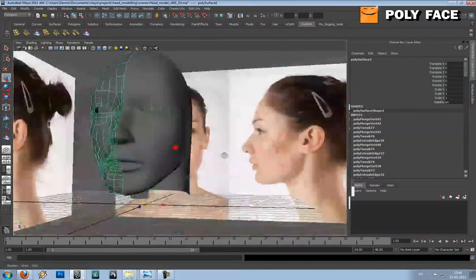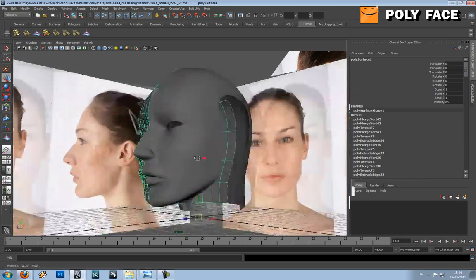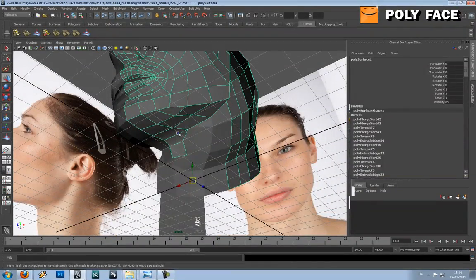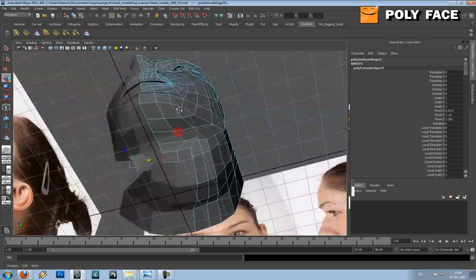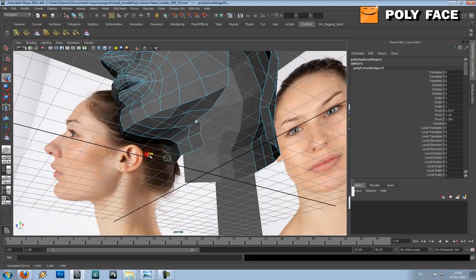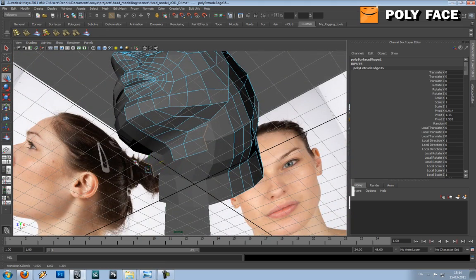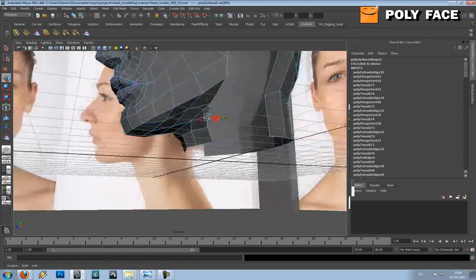So you can see we get the shape of the cheek, which gives us a better idea on how, again, how to measure. And I'm gonna extrude this to the side in this fashion, because this is where we want our neck to be.